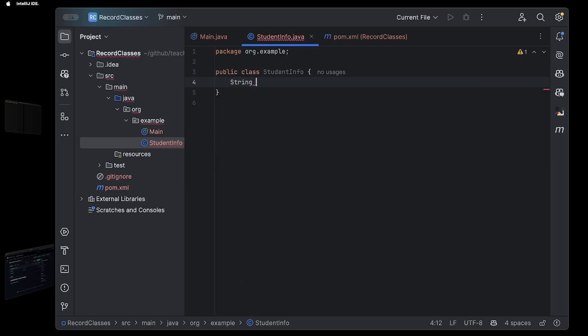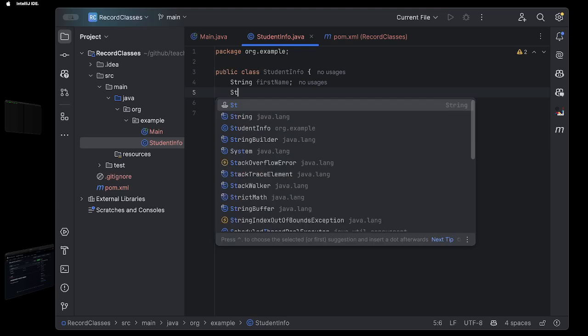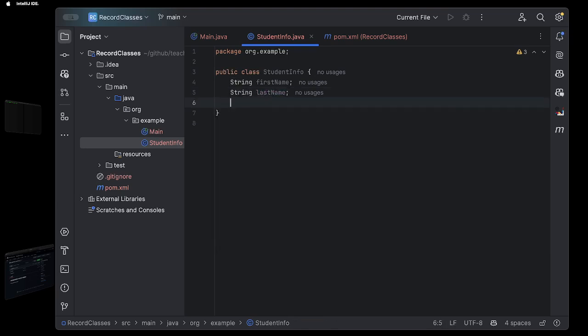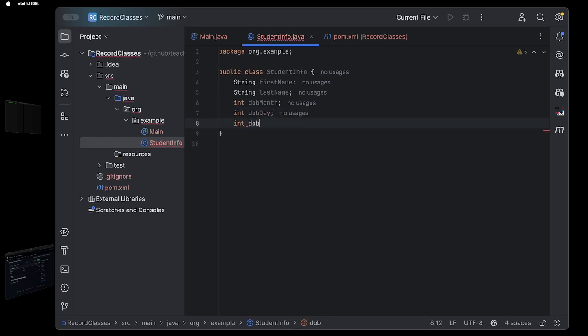So we know somebody's going to have a string first name, a string last name, and then our date of birth is going to be integer date of birth month, integer date of birth day, and integer date of birth year. We know that the month should be between 1 and 12, the day between 1 and 31 depending on the month, and then we have the date of birth year.